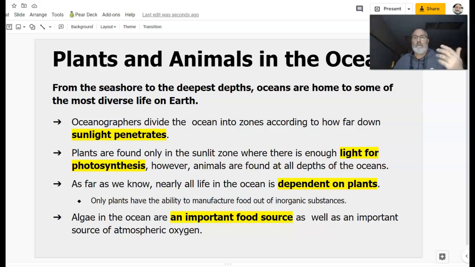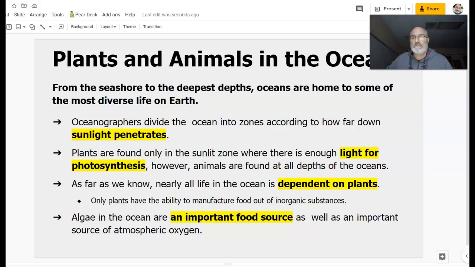As you know, plants need sunlight most of the time in order to survive, thrive, and reproduce. And so the ocean zones really look different depending on how much sunlight penetrates each individual ocean zone. The only place that you're going to find any plants in the ocean are in those zones where sunlight can penetrate the ocean's waters. I'm sure that makes sense to you, right? If plants depend on sunlight for photosynthesis, the deeper you go, the less photosynthesis is going to be possible, simply because there's less sunlight available.